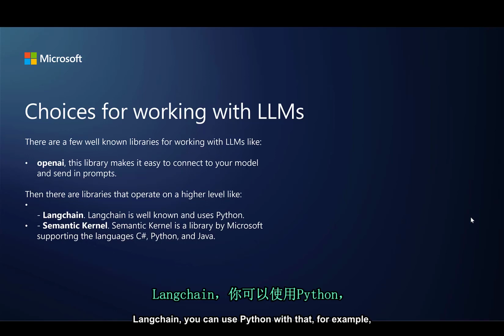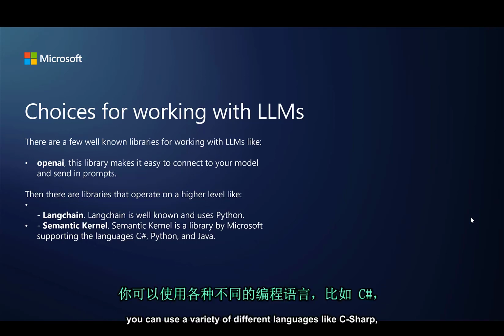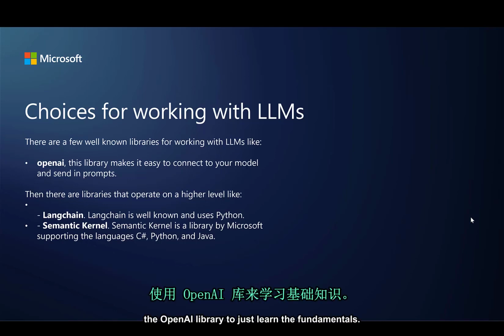With LangChain, you can use Python, for example, but with semantic kernel, which is by Microsoft, you can use a variety of different languages like C#, Python, Java, and so on. So choose whatever you need your app to be, but I do recommend starting with the OpenAI library to just learn the fundamentals.